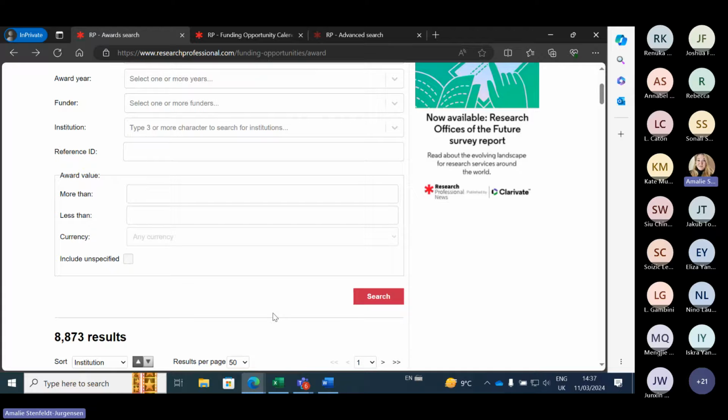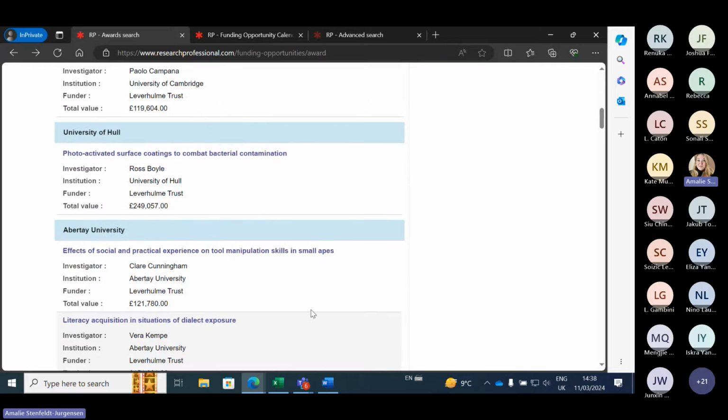So we update the information for each funder little by little. I think the team that updates it works through region by region. So then they update all the Swedish funders and all the UK funders and so on in this database. But it also depends on when the funders are making this information publicly available. That also changes from funder to funder.